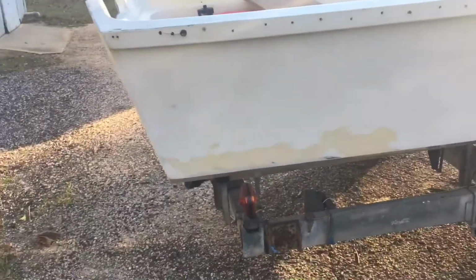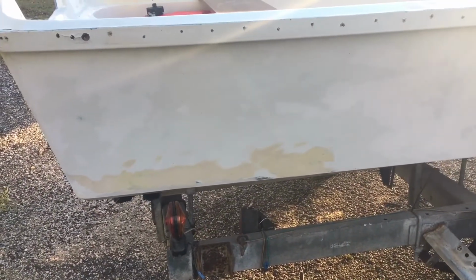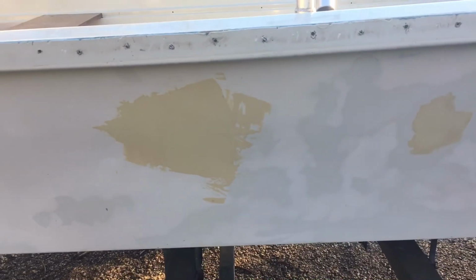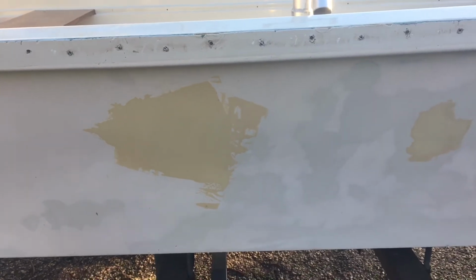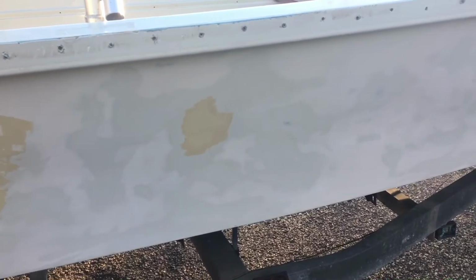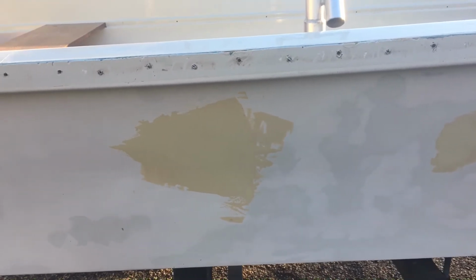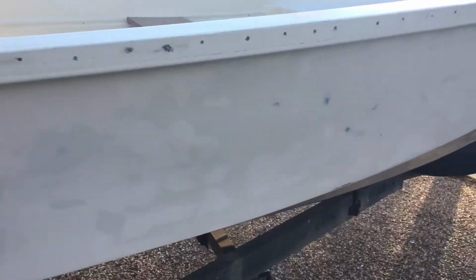There's some more bodywork, more work I got to do, sand all that down. Previous owner used this yellow Bondo, and you need to use kind of a whitish filler that you can buy at West Marine. It's expensive, but hey, it's a boat. That's what happens. But you want to go with that white filler instead of this yellow filler, because this yellow filler will actually bleed through the paint job when you paint it.